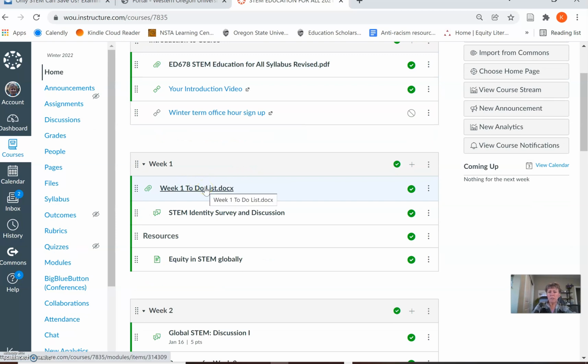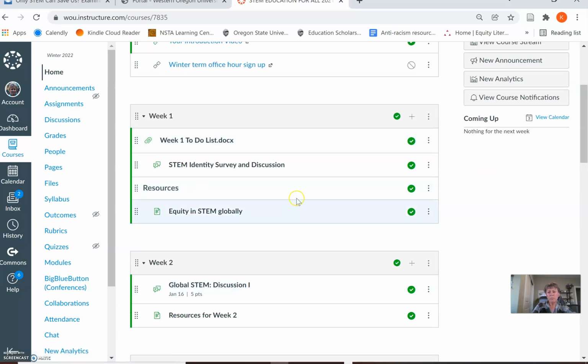I will put to-do lists at the beginning of each week as we move through the course, because those tend to adjust as I try to make things more relevant to the students in the class. So for week two, you'll see one probably a day or two before the week starts.